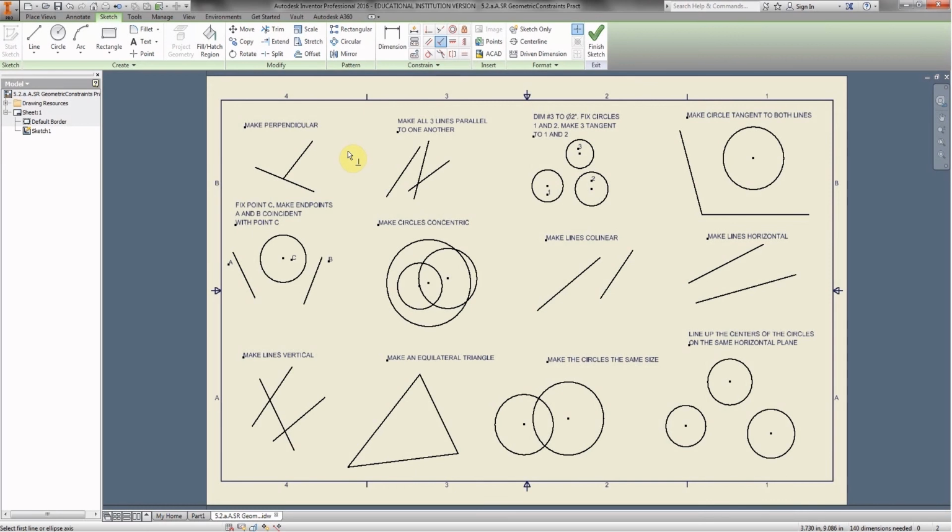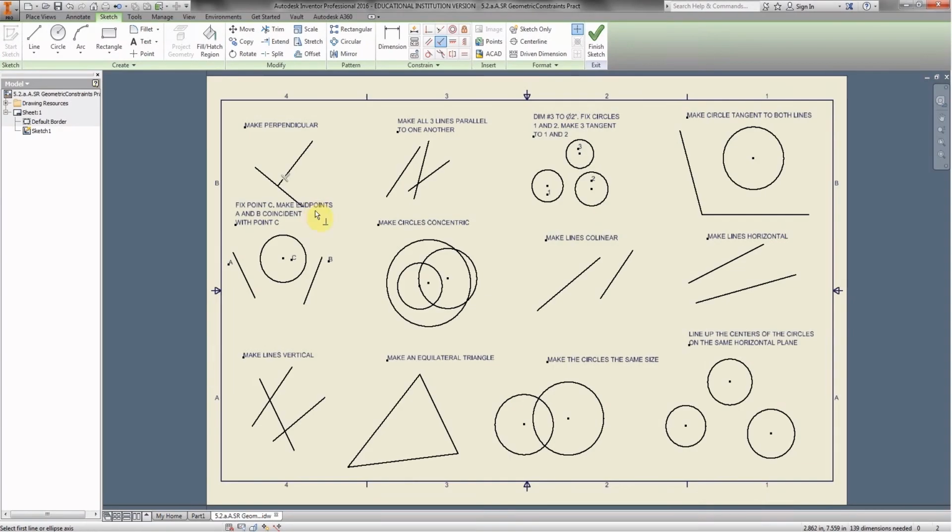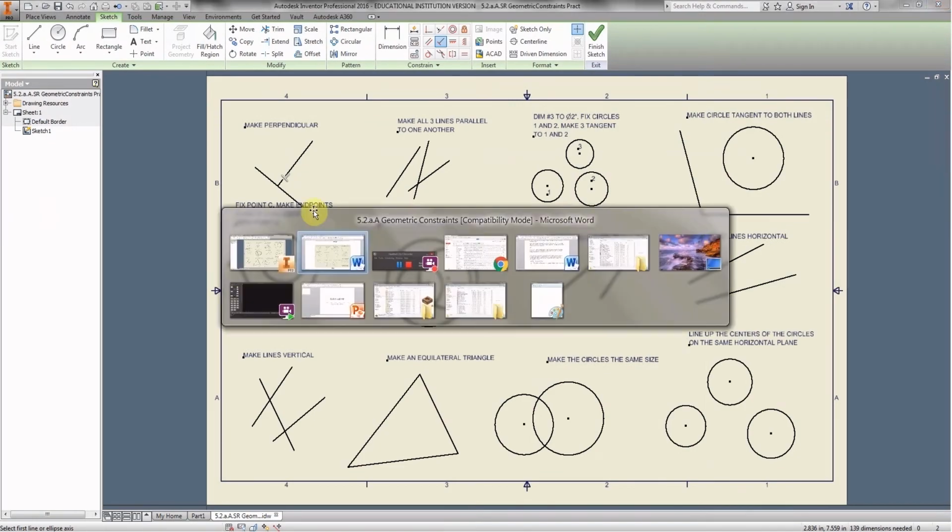Now, that's great. Now there's two different results we can get with this. If we click this line first or this line first, it's going to behave differently depending on which line we click first. So let's try this line and this line. You can see that the second line is the one that stayed in the same location. So it made the first line that we clicked perpendicular to the second line. Second line stayed in place, the first line moved. Let's go back to our drawing. Is that what we wanted? It looks pretty good. Looks not quite the same though. Nah, it doesn't look quite the same.